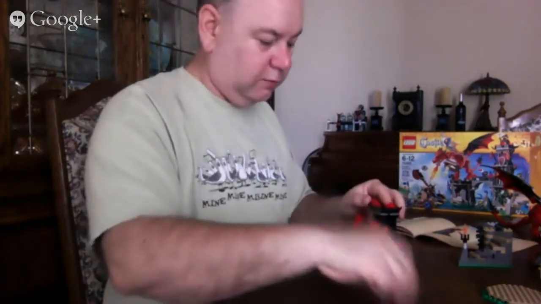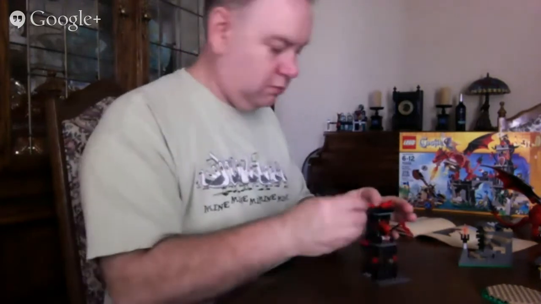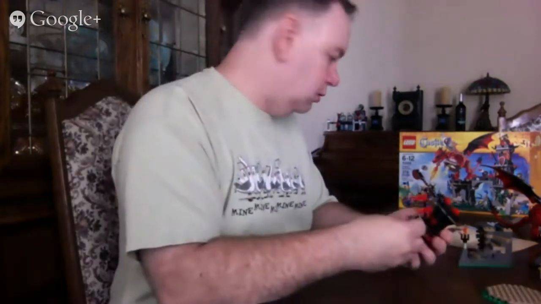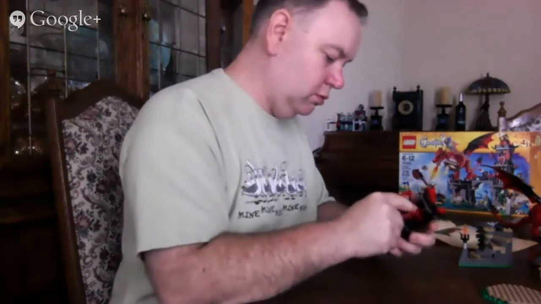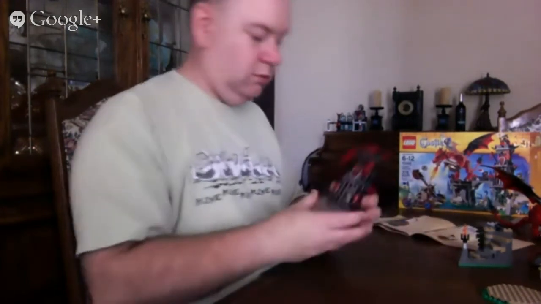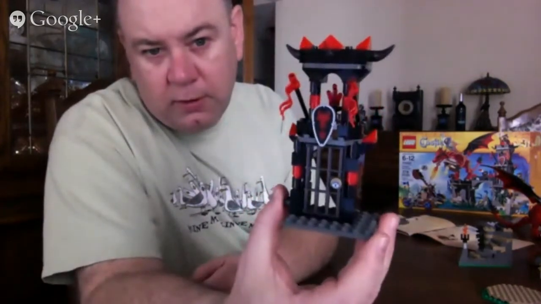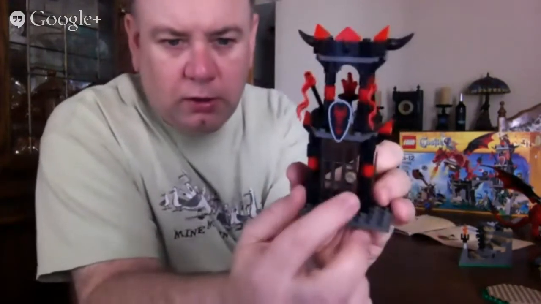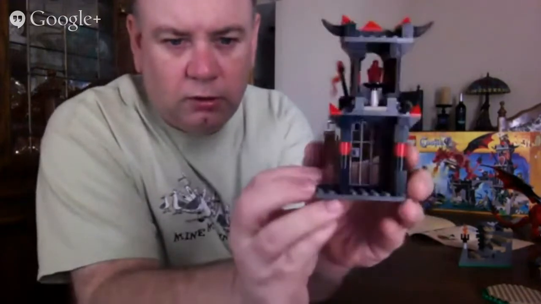It's got scary spikes on it. And that's that little bit right there. Jail cell to put the heroine in. Although I have to wonder, if you're going to bother to put a gate on this side, you might want to close the back.